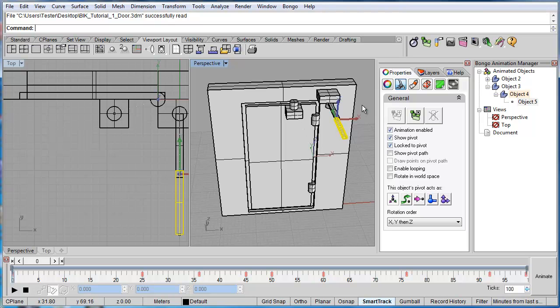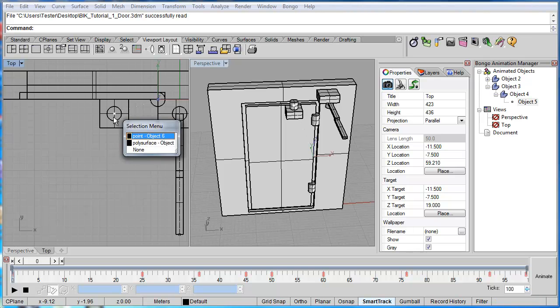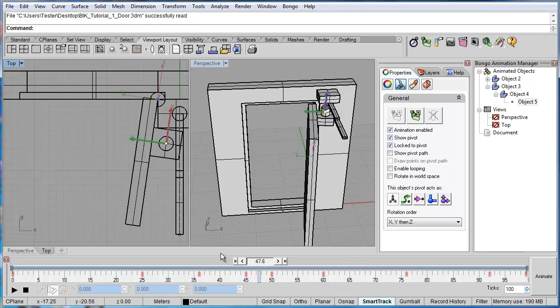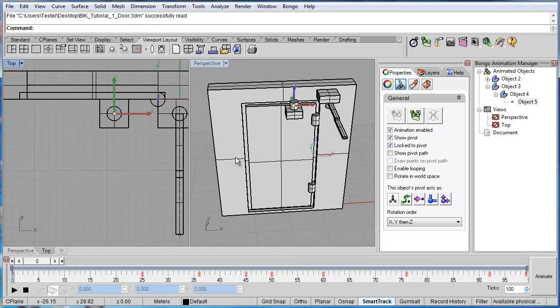The other way to do it would be the normal forward kinematic way, which means that you'll just specify the rotation angles by setting keyframes for both of these objects, but it is very hard because the goal is to make this point in the end of the arm stay together with the point on the door, and as the door is moving it would need a lot of keyframes and a lot of work, so I'll do it the inverse kinematic way.